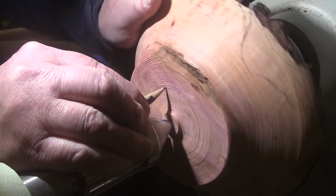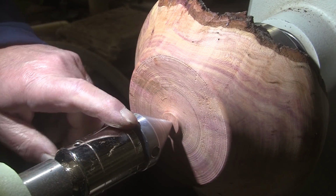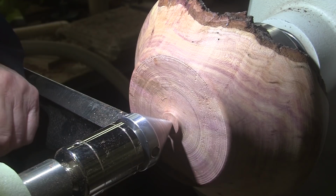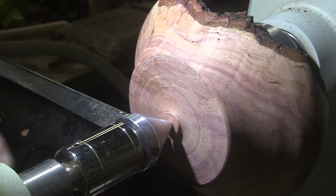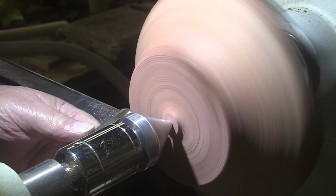And for those that don't know, most everyone does know by now, I think. If you have a live center like this, you can just lay your pencil on there, and that'll get you real close to either a tenon or a recess. Tenon requires slightly smaller than this, and a recess slightly larger, like an 1/8 of an inch either way. And I'm using a 3/8 inch bowl gouge to create the tenon.